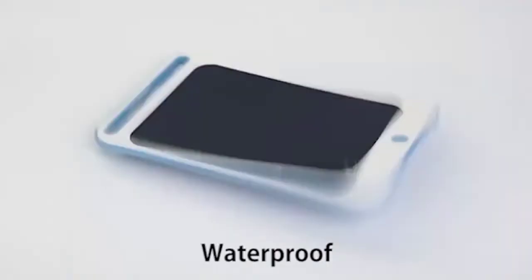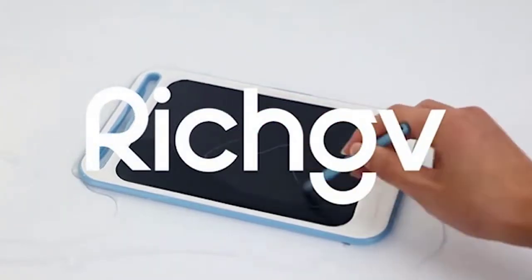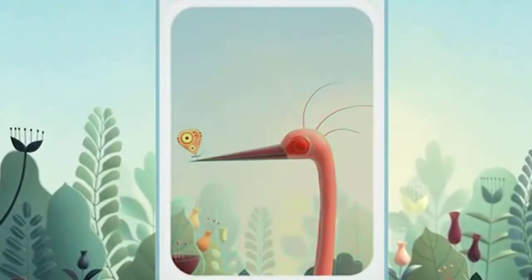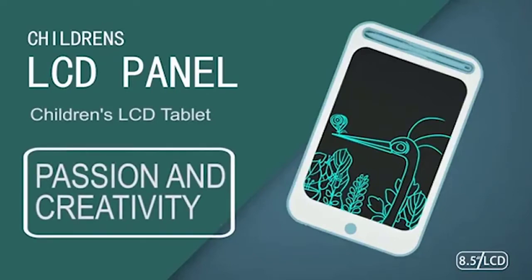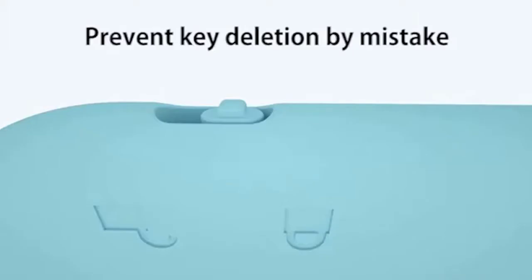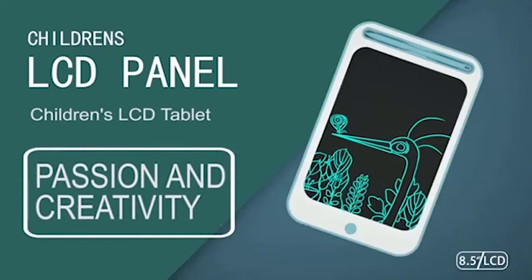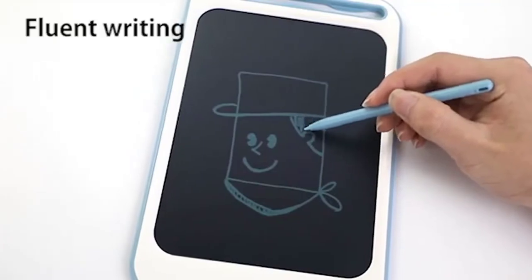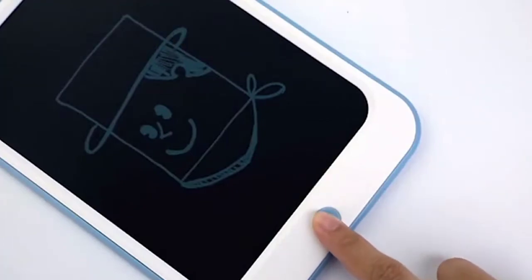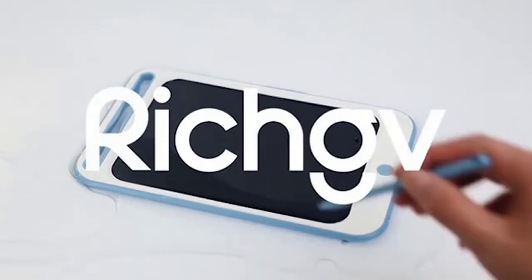With the included stylus or anything pointed but not too sharp — even your fingernail — you can draw lines of varying thickness with the drawing doodle board. The drawing doodle board can be written on 100,000 times, saving trees by using a reusable drawing tablet instead of paper. The drawing pad comes with a built-in battery which has a six-month lifespan and can be replaced when exhausted without charging or plugging in power. The writing pad is waterproof and anti-fall — no need to worry about accidental dropping or liquid on the screen. Made of high-quality plastic material, weighs only 0.26 pounds, and is easy to bring around. Click the erase button to clear the screen in one second, with a lock function to prevent accidental erasing.